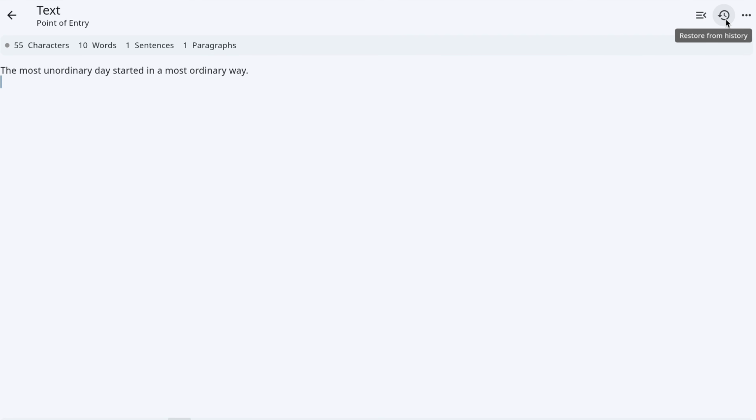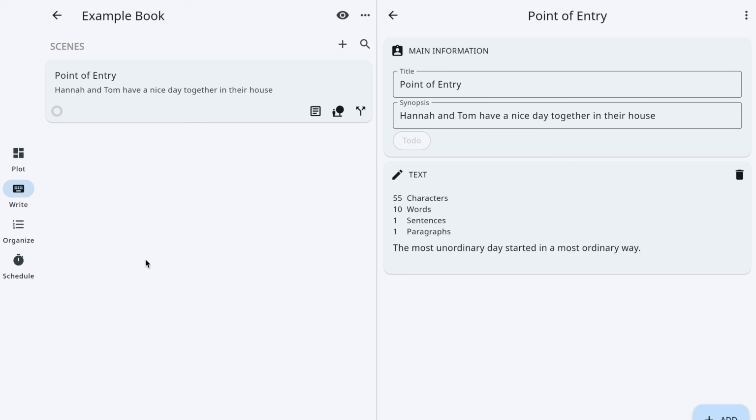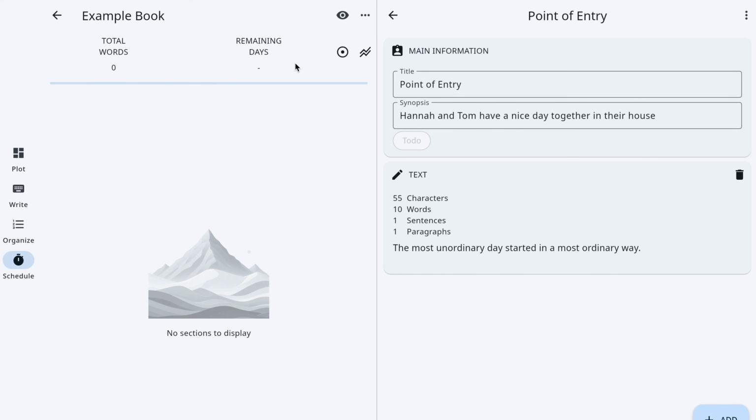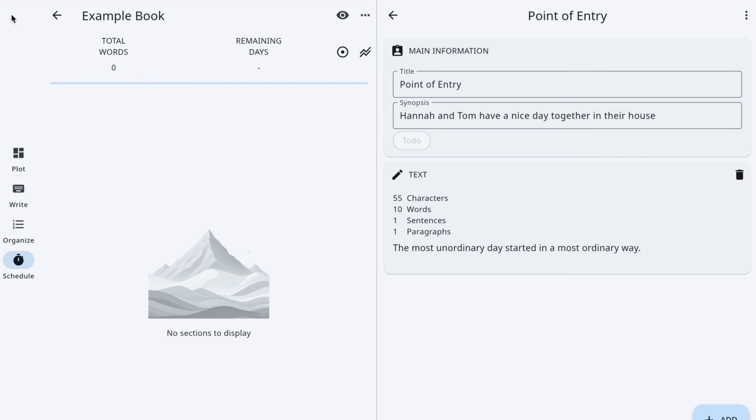Within here, you can see all of your version history and keep track of all the stuff that you're actually writing. You can also set goals, and if you have a certain number of words that you want to write in a certain amount of days, you can track everything here. And what's super cool is that you can preview your book, like if you had more information and more words in it, you'd be able to read it like it were an actual novel and preview what it would be like if it were exported.